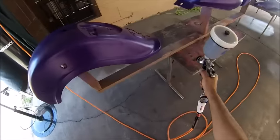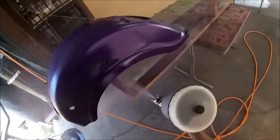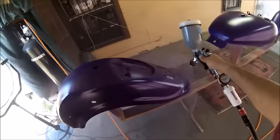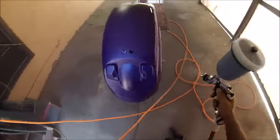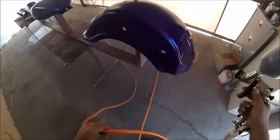This is the second coat that's going on. This one is a little bit slower, with a little more coverage. I'm still shooting at about 29-30 PSI, 2 bar. Just take it slow, make sure everything covers, and you'll get good coverage.